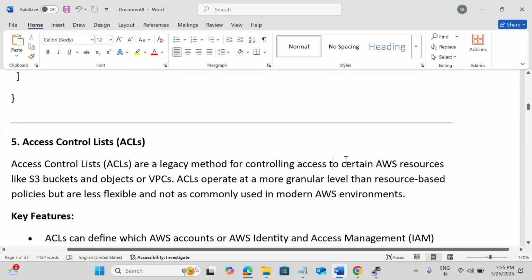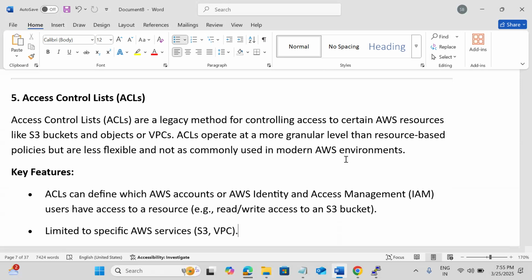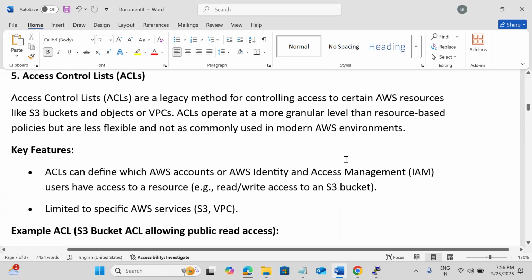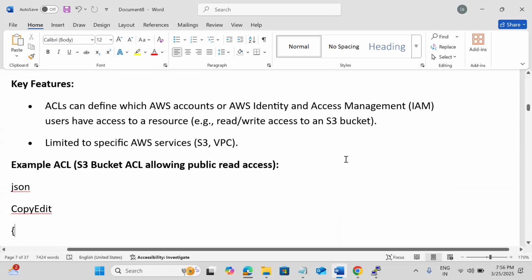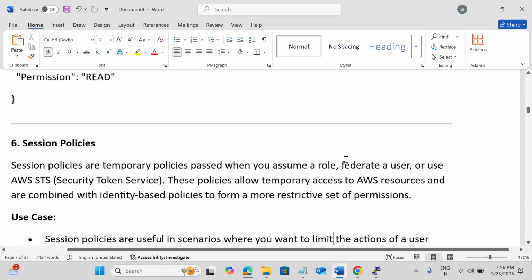Again, an ACL is managed as an access control list. Don't get confused with NACL. But AWS does not recommend using ACLs because this is a very legacy method. So we are not using ACLs. What we are using is the policies themselves to control the resources. ACLs, access control lists, can be used directly for users, but this is the old method.